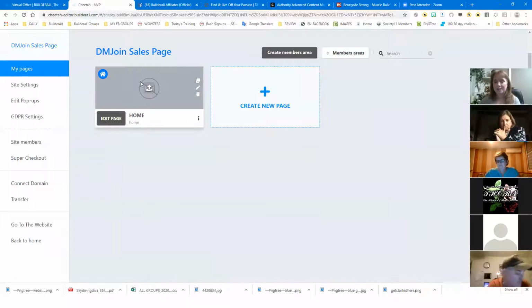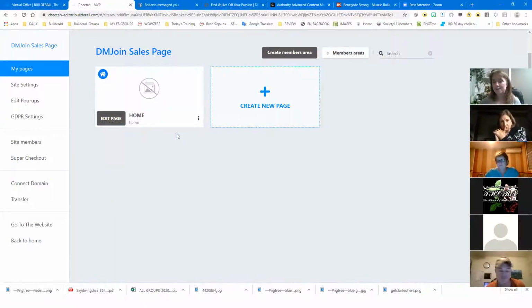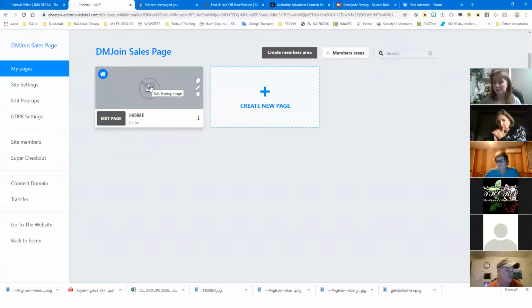And I want you to notice that there's a little image holder right here. This is actually where I can put my shared image. Remember, we talked about a shared image before. The shared image can go right there. And then anytime I put the link to this page inside of social media, the image that I put here is what it will pull. So there's where you can put your share image, okay?